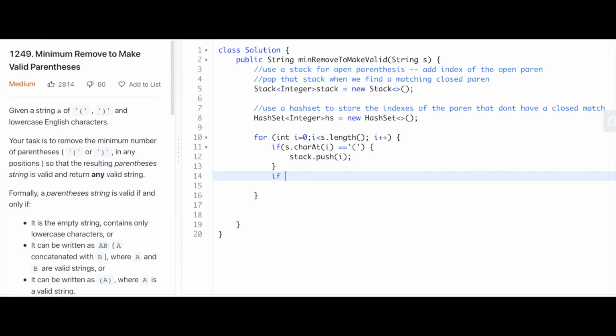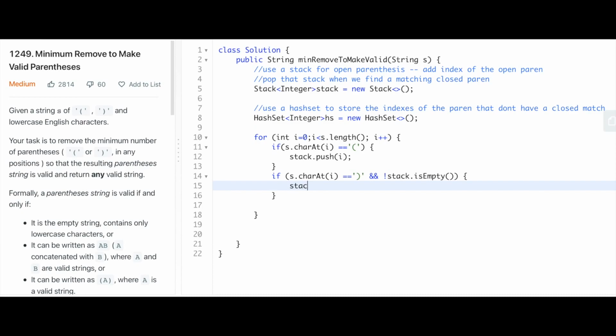If this character is a closed paren, and the stack isn't empty, we're just going to pop that off.